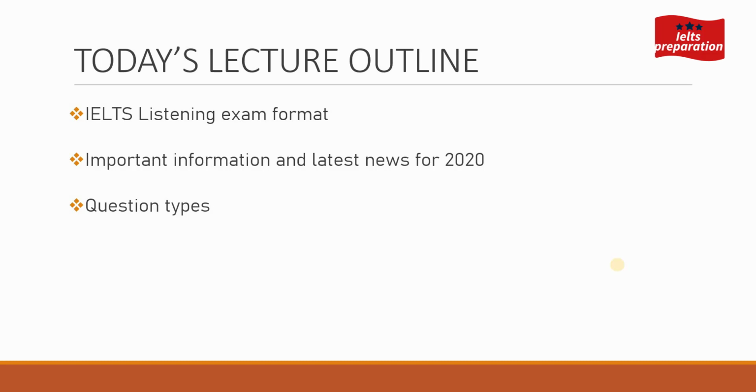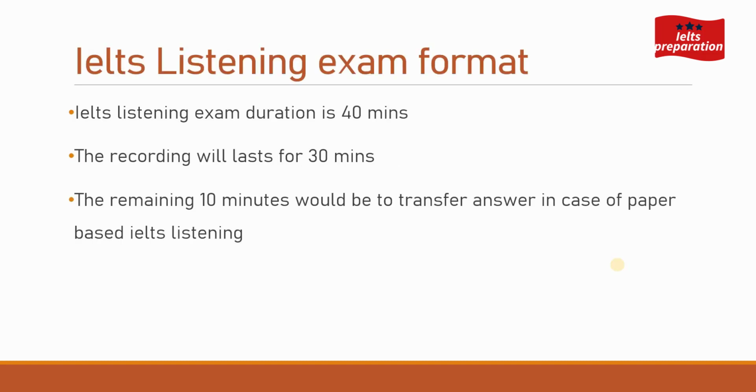In our coming one or two lectures, it would be theoretical, then we will start practical based videos and jump to practical tests. So, discussing first the IELTS listening exam format. When you sit for the exam, you have a total of 40 minutes for your IELTS listening. The first 30 minutes would be the recording. You have to listen to the recording and write your answers on the question paper. Then in the last 10 minutes, you have to transfer your answers to the answer sheet. So in total you have 40 minutes. This is the basic format of IELTS listening.